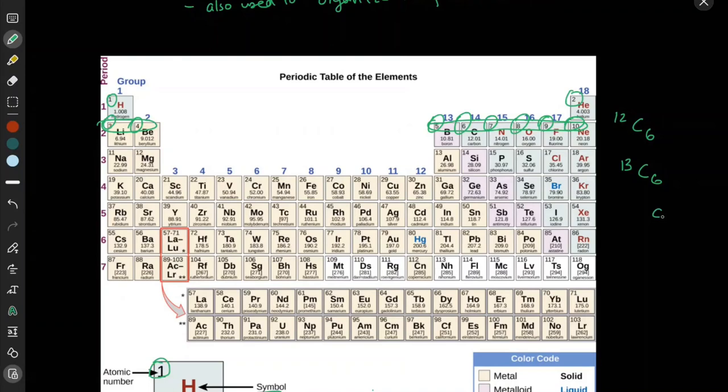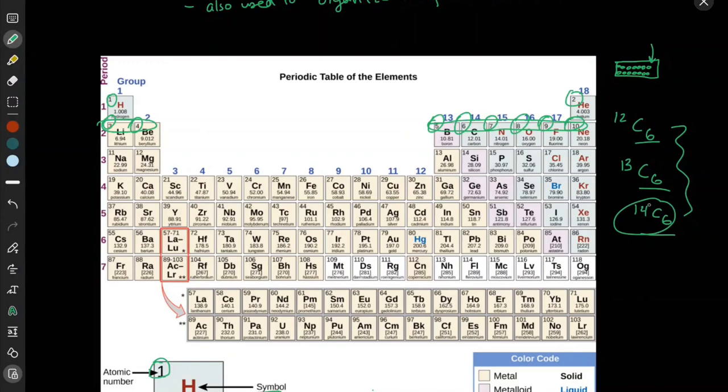So these are the naturally occurring isotopes, the more abundant naturally occurring isotopes of carbon, right? So if I take a representative sample of carbon, you're going to have all these carbon atoms, right? Some of those carbon atoms are going to be carbon 12. Some of those carbon atoms are going to be carbon 13. Some of those carbon atoms are going to be carbon 14, right? But what's going to happen is, this is a distinction between the mass of an atom versus atomic mass or atomic weight, right? So let's say I pick this atom here, and let's say that's a carbon 14 atom, right?